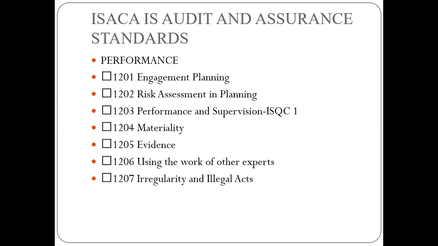1207, regularity and illegal acts. Every audit must be planned to uncover fraud and irregularity. Earlier I talked about professional skepticism. So when you are in an organization and you're auditing, you must keep your eyes open for signs, signals, what I call fraud signals. Every fraud has a signal, which unless you are trained or alert to it, you might not see. So every audit must be planned with the intention to uncover irregularity and illegal acts if they are present within the organization.